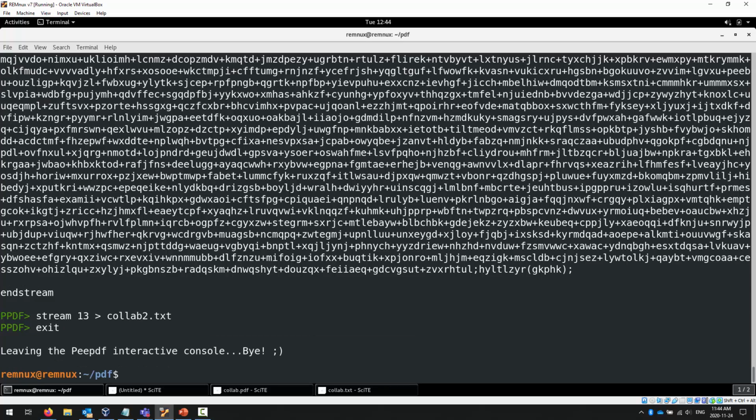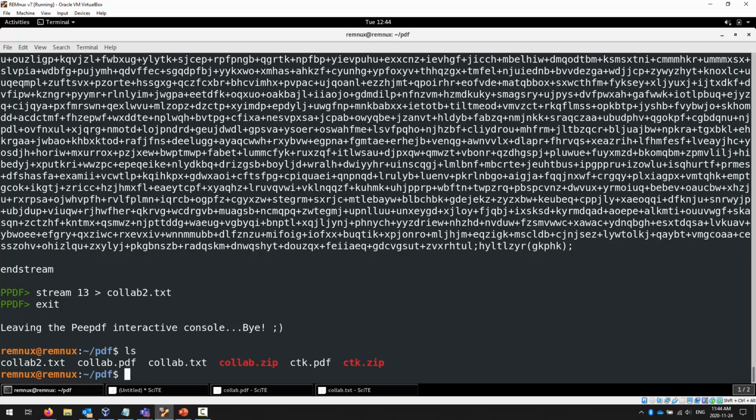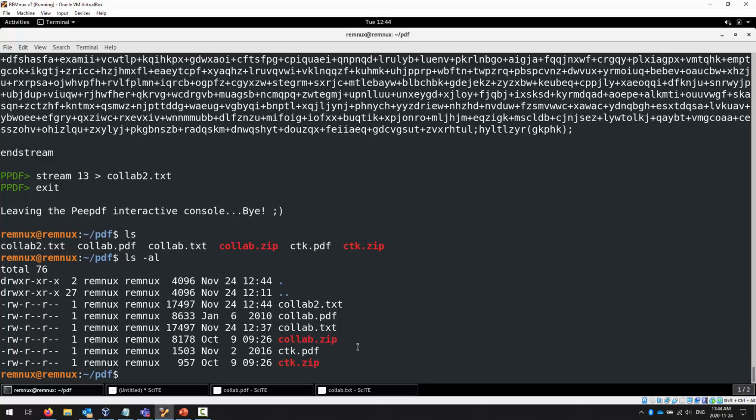Now I have collab2 and collab.txt. And really they should be just about the same size. 17.5 kilobytes in size. They're exactly the same size.